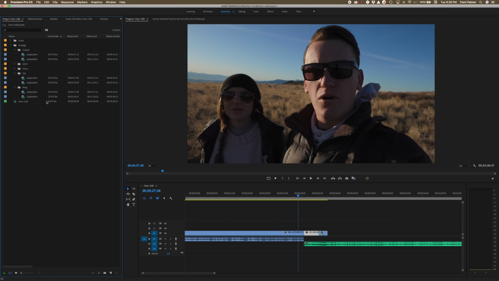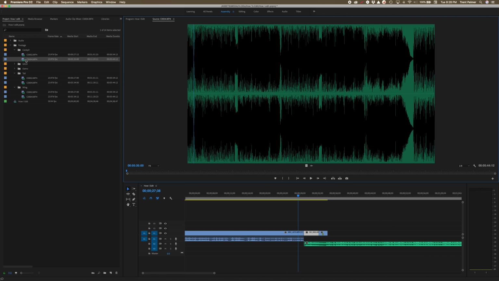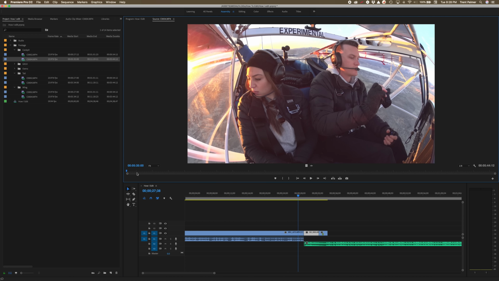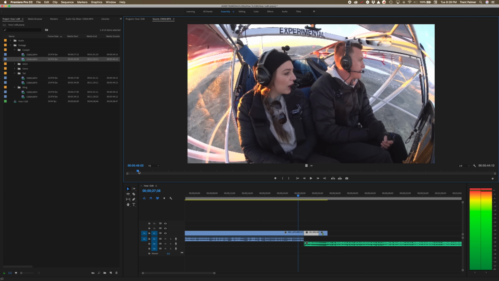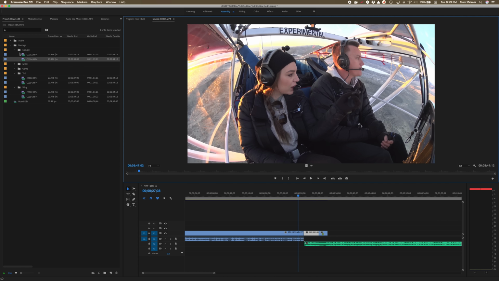Now, this is getting into a more advanced thing if you're someone that edits and looking to streamline your process. This is one of those cool tricks that I really like and I use a lot for these videos. Basically, what it allows me to do is take multiple cameras, like let's say this cockpit camera, the Osmo wasn't really synced, so I'm not going to use that. But let's say I take the cockpit, tail, and wing camera, and I want them to be synced up because the way that I triggered them was all on the same remote, they all triggered at the same time, so they're essentially the same video, just from different angles.